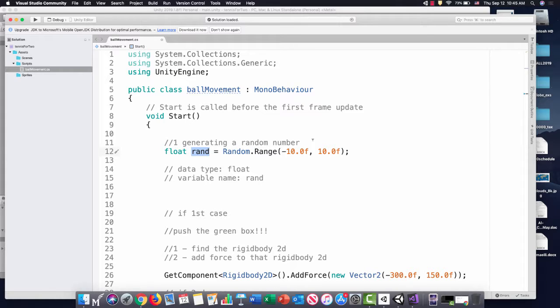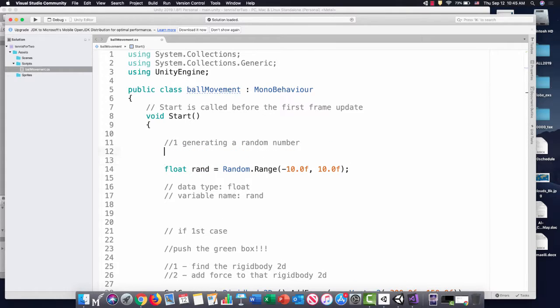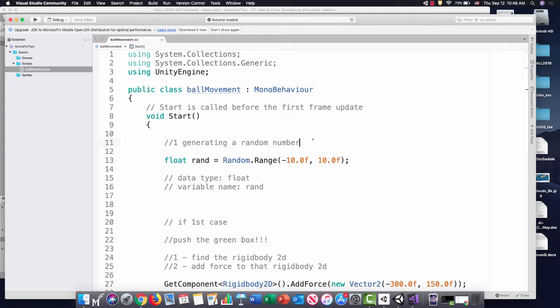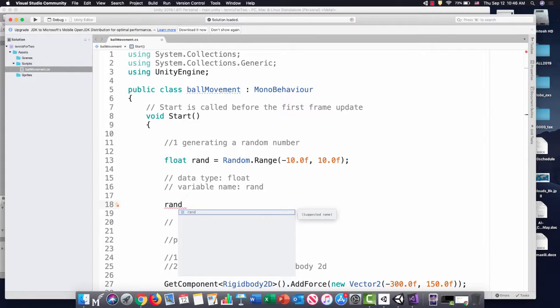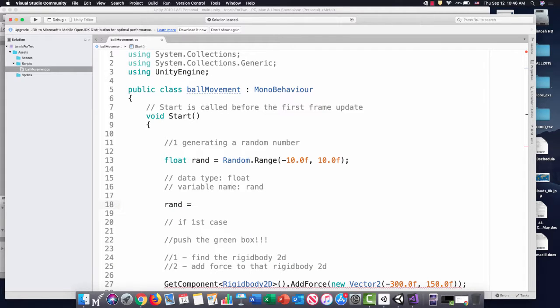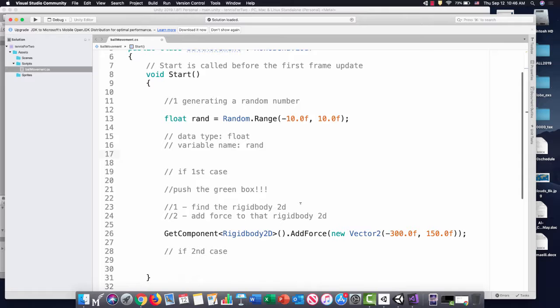So let's say once we go through this line, rand becomes some number, a random number generated between -10 and 10. That's the random number generator.